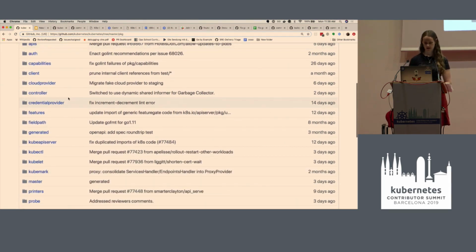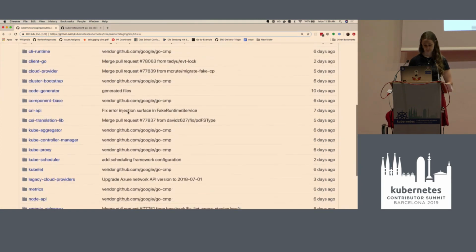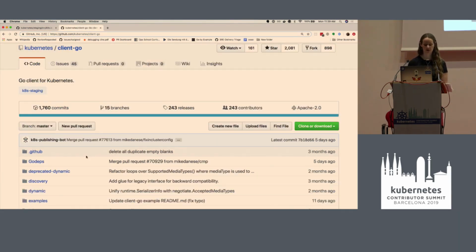So if you're looking in the staging folder for kubectl, it's not there. It might be in the near future. So if ever you open Kubernetes and you're like, hey, where did kubectl go? It might have migrated. These are the two places where you would look.